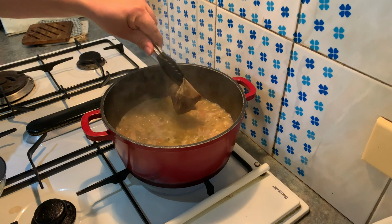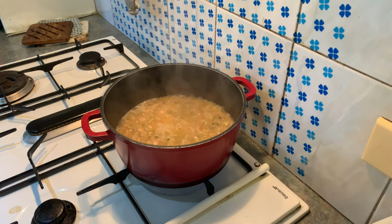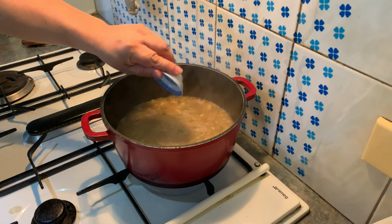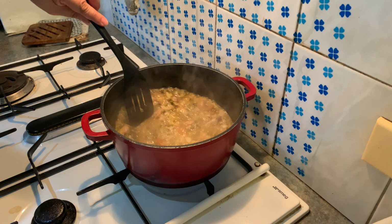Now let's take off the stock. It's in a pouch, and it's not salted actually. So let's put fish sauce. You can also put salt if you want.